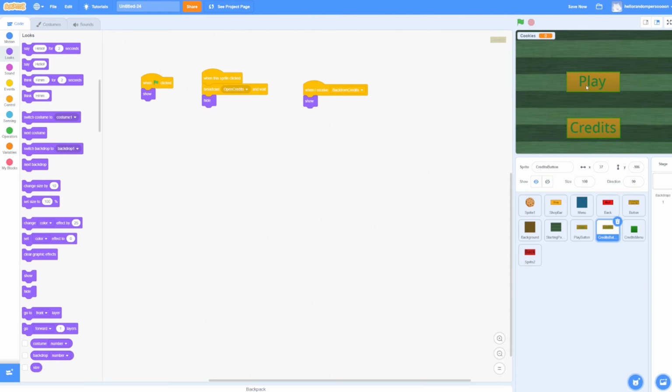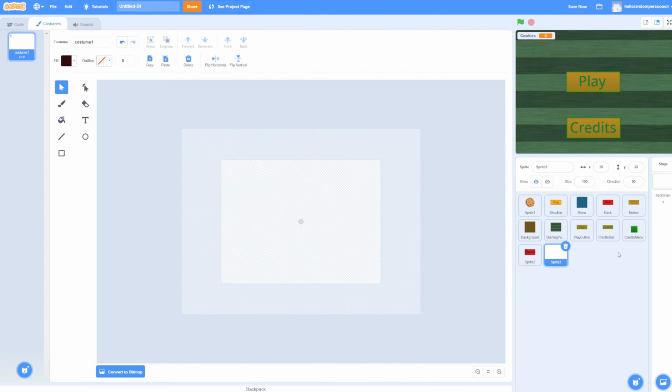Perfect. Alright. Now we want the settings. Now we want to get the settings. Alright. But we also want this to be named back button. Alright. So settings. Name this settings. Settings button. We want to do a kind of, how are we going to make this?